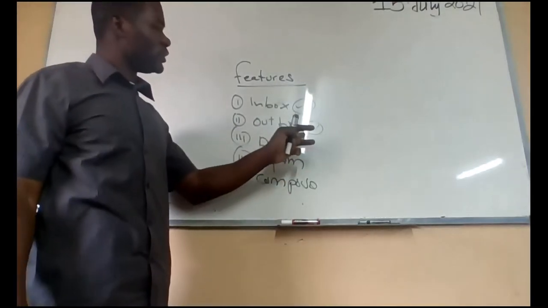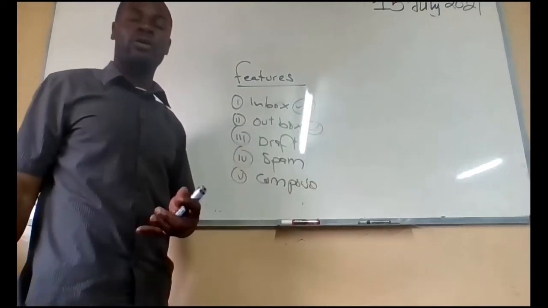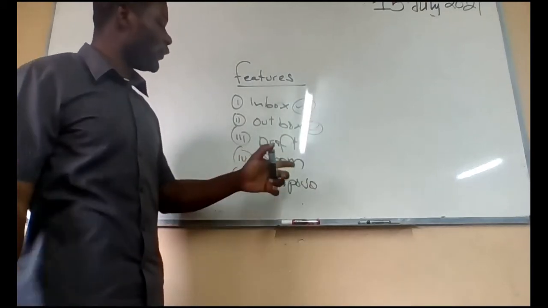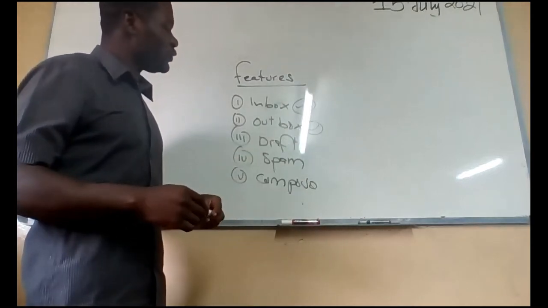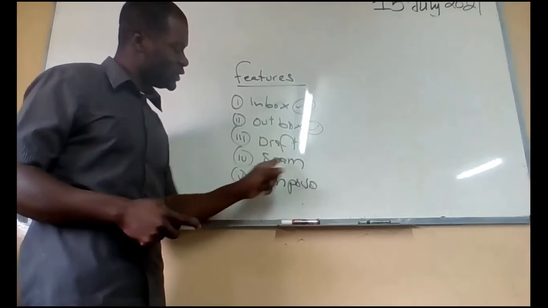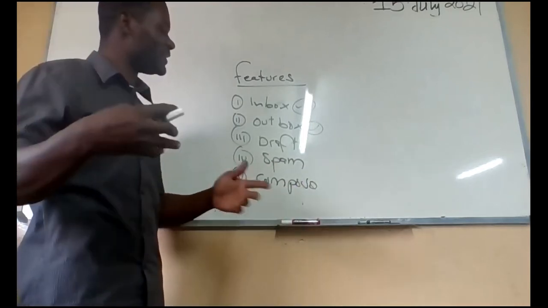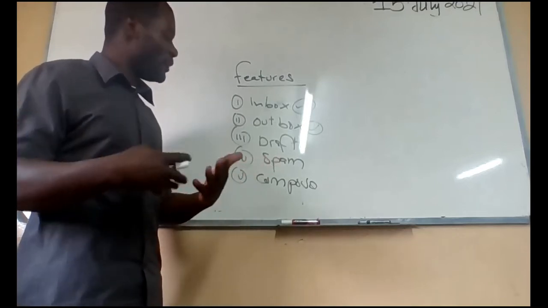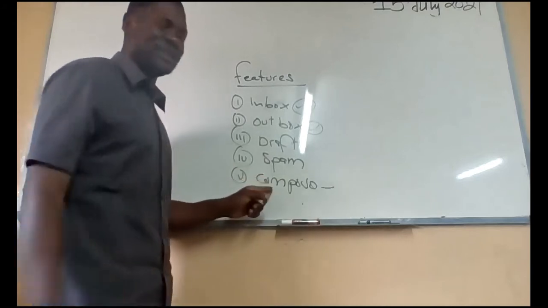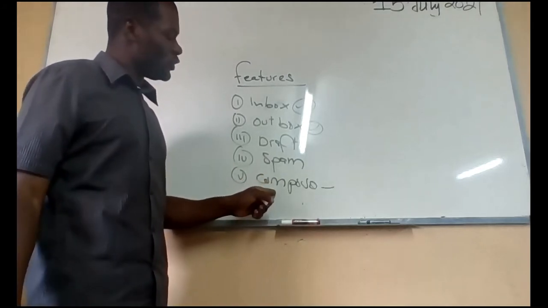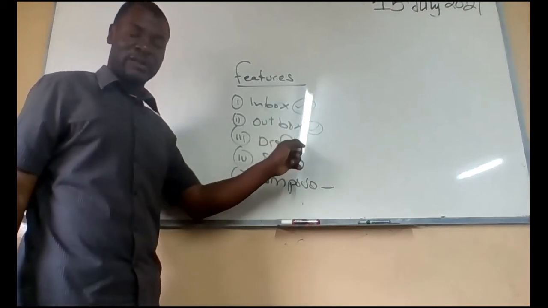So the outbox stores the mails that we have sent out. It's something that happens to your message box for your phone. Then the draft box in email. When you are trying to send something, you were composing a new message that you wanted to send, but you actually didn't send it. You were disturbed about something and you ended up not sending that message. Your message is not going to be lost. It will automatically be stored in the draft.